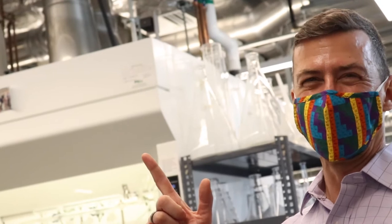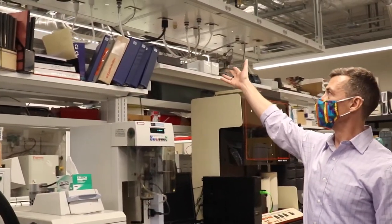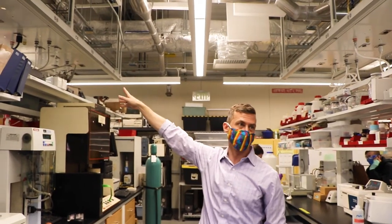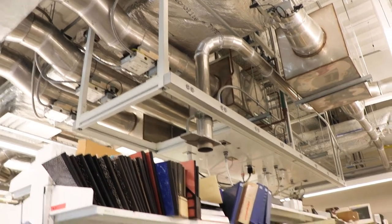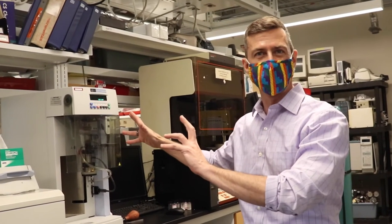Another nice feature that you don't always see is how complicated the construction really was — there are lots of different electronics, lots of different gases, house vacuum with the big pump in the basement. Looking up really tells you a lot about how complicated the building is. You can see that a lot of the equipment is plugged up into the top — that grid supplies ventilation, water, gases, electricity, everything. That's really key because it's easy to just disconnect something, restructure what's underneath, and plug it back in again, making the space very flexible. If a faculty member leaves or a new person comes in or you change instruments, it's very easy to move things around quickly and get up and running as fast as possible.